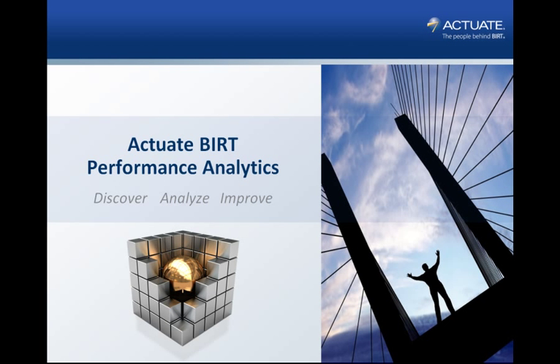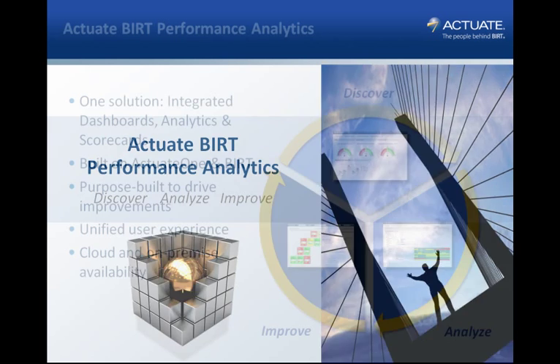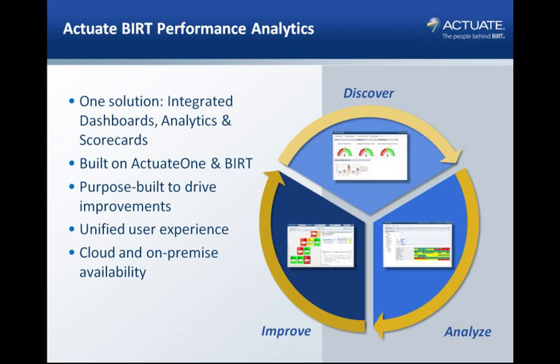BERT Performance Analytics provides users with secure, personalized, interactive dashboards that allow for fingertip monitoring of key strategic and operational areas of their business. The environment is browser-based, self-service, and allows users at any level in the organization to see the health of key business measures, as well as take action to rectify problems and repeat successes.